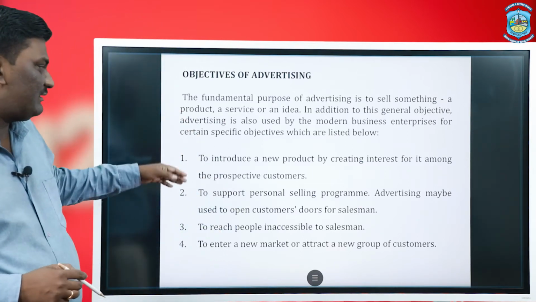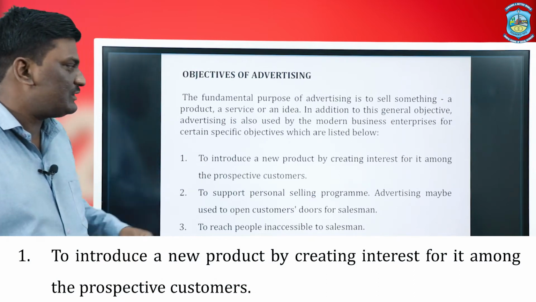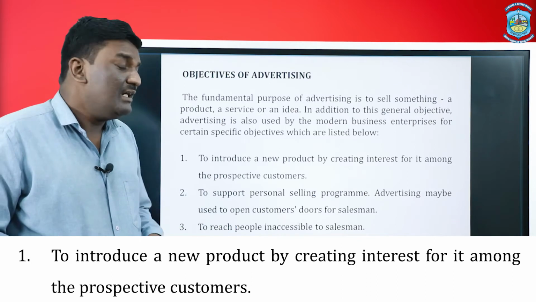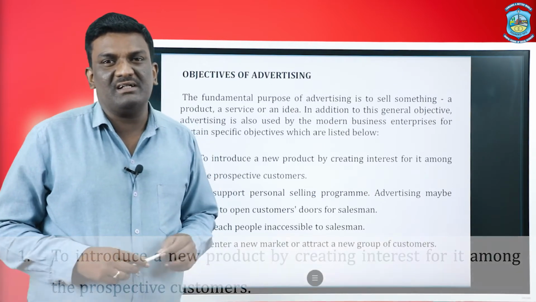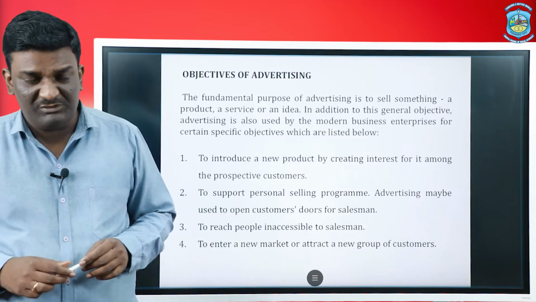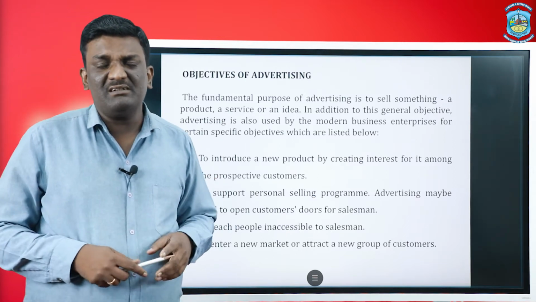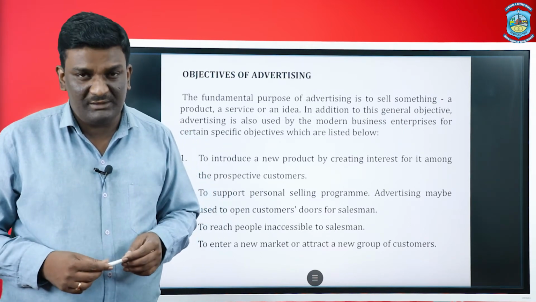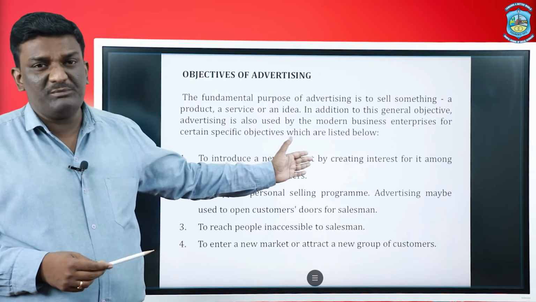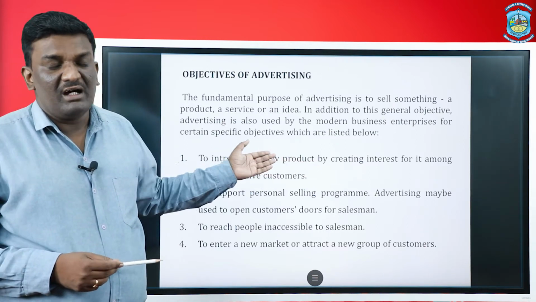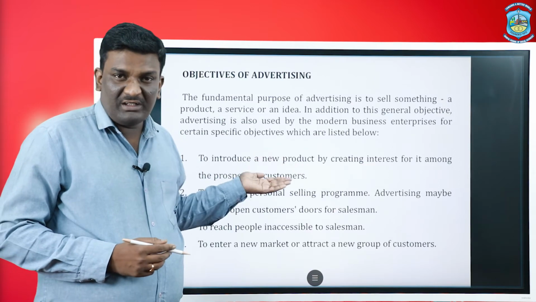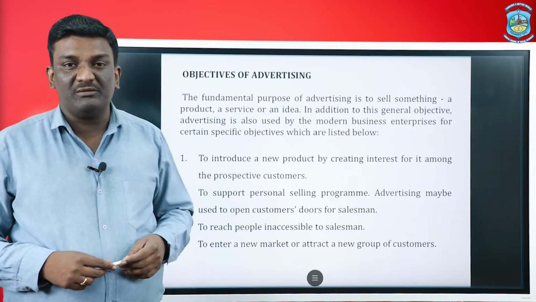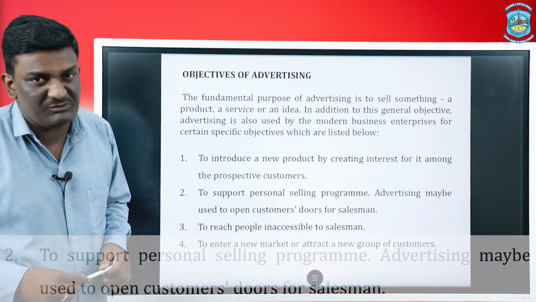The first fundamental purpose of advertising is to introduce a new product by creating interest for it among prospective customers. When we are introducing a new product in the market, there are chances that people are not very familiar with the product. So through advertisement, we would be able to easily communicate the information or the requirements of that particular thing. We would be able to inform people what the features of that product are, how it is beneficial to them, and what the different uses of that particular product are. So it will be easier for us to manage the information and communication process for a new product.